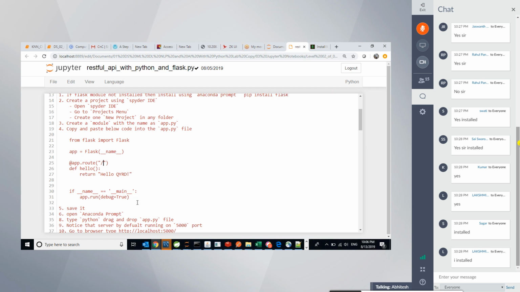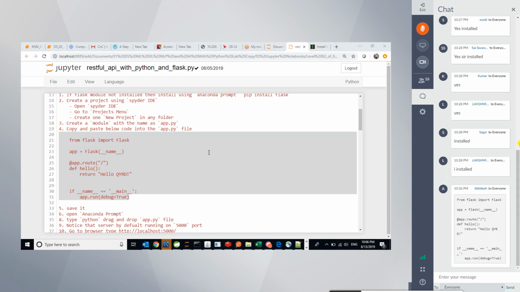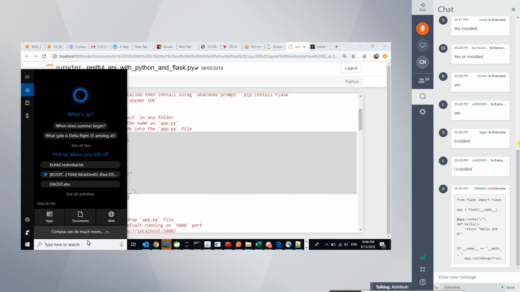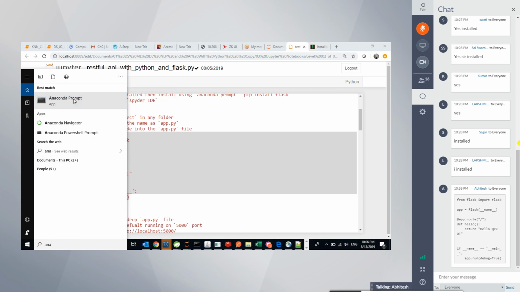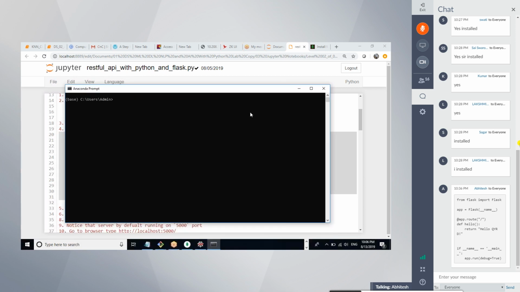Once you write this code, try it. Then you have to open the Anaconda prompt, where you have to start the code.